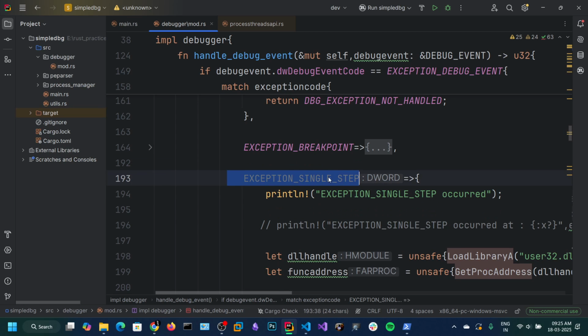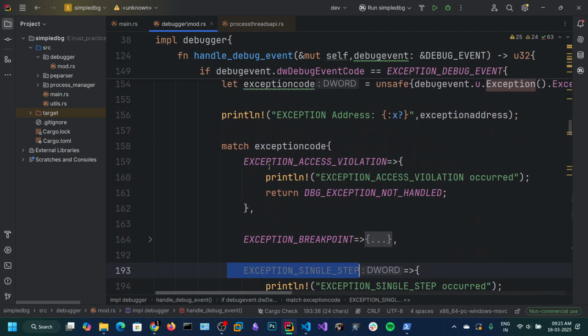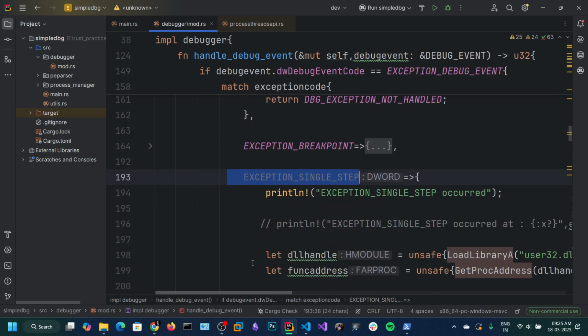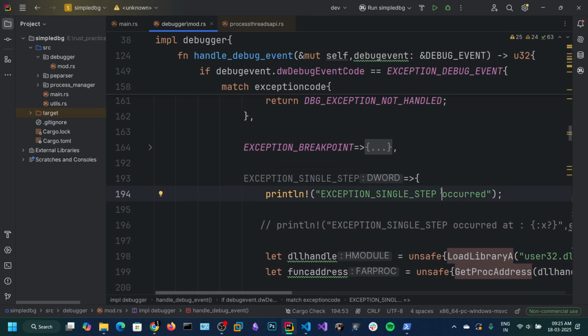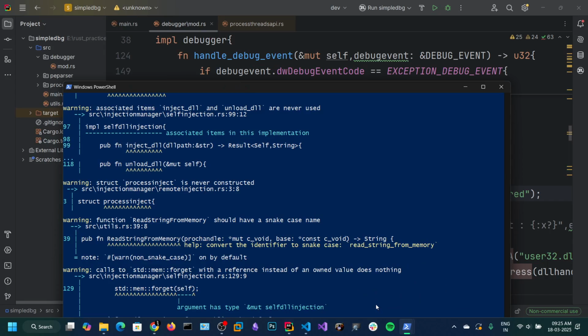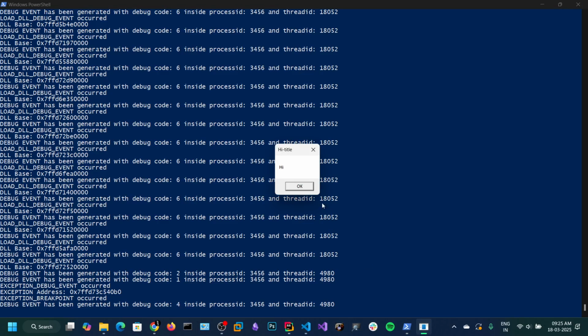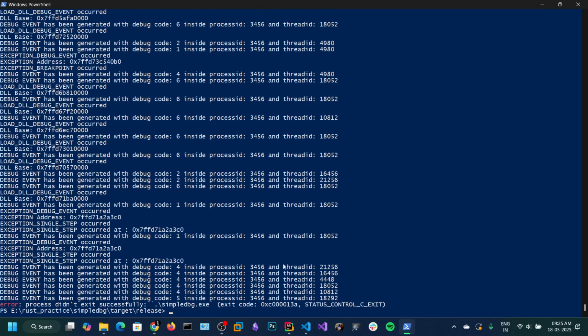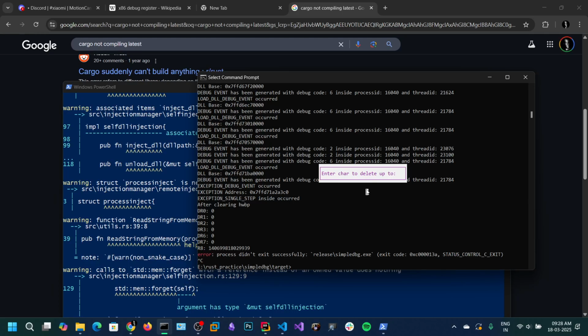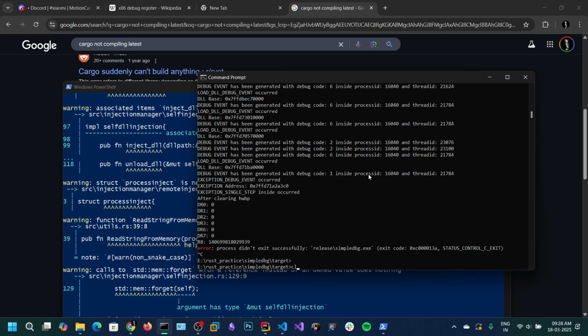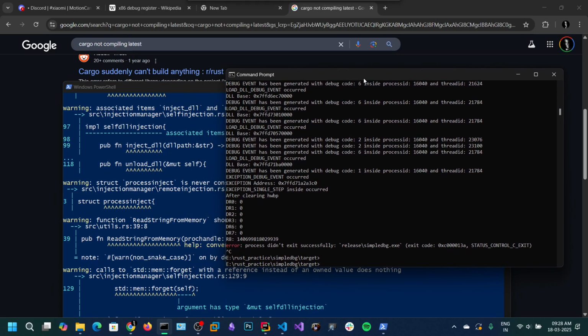You can see the gray color. I don't know why this branch is not getting executed. When I run cargo from the command prompt, it's working fine. My bad, I also had to delete the target folder and test again.